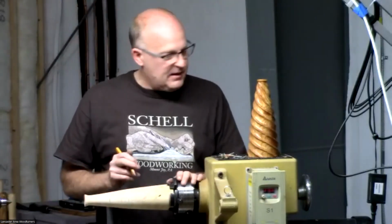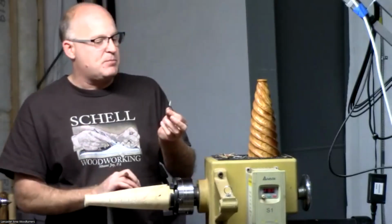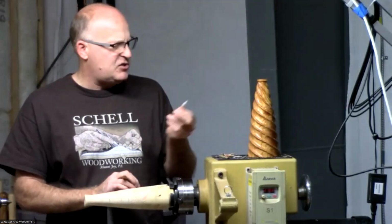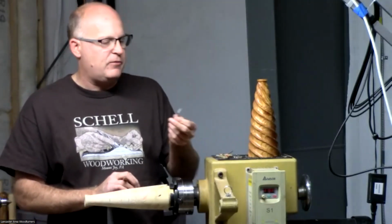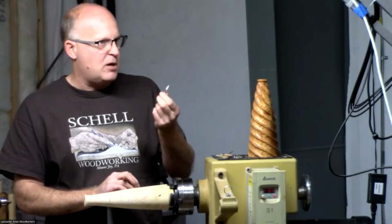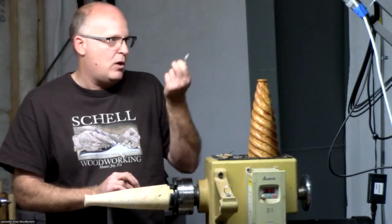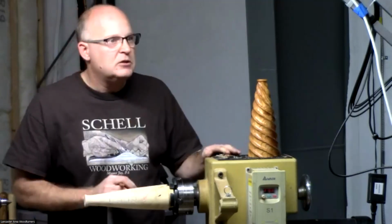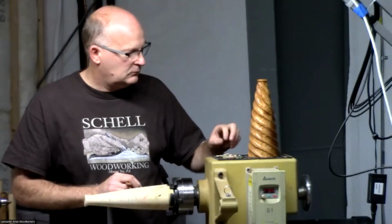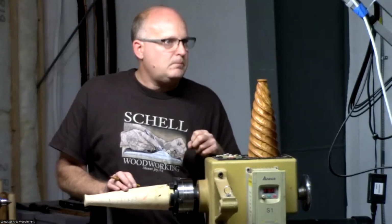So the nice thing is with these bits, you might not have to sand as much if you do get the fine tooth whisper bits. And Cutsall makes these things too. They call them something different, but I really like saber tooth. You would just have to maybe finish up with 220 grit and or 320 grit, depending on how well you can handle it. That's one thing that people who haven't used Cutsall or saber tooth might not know: they're not sanding tools. They're literally ripping the wood out.